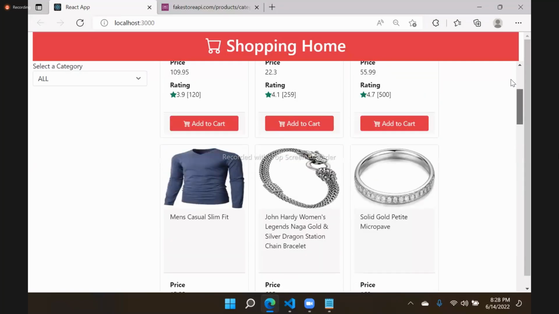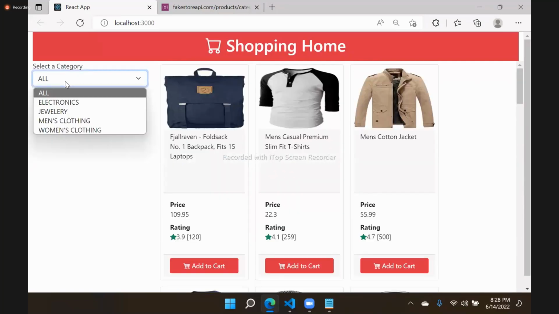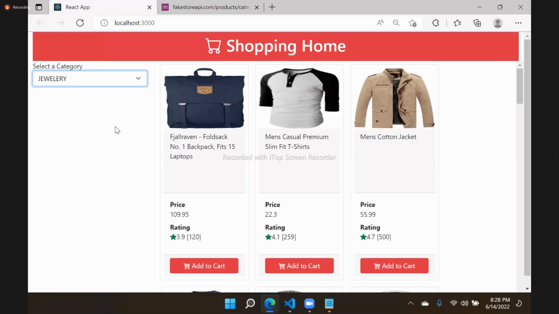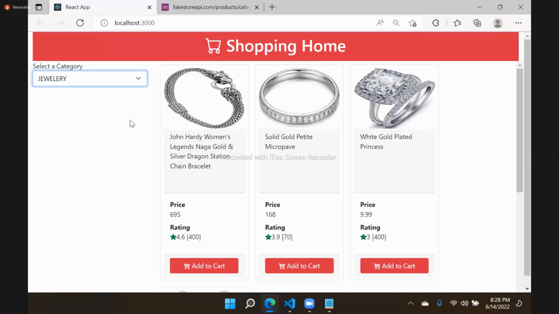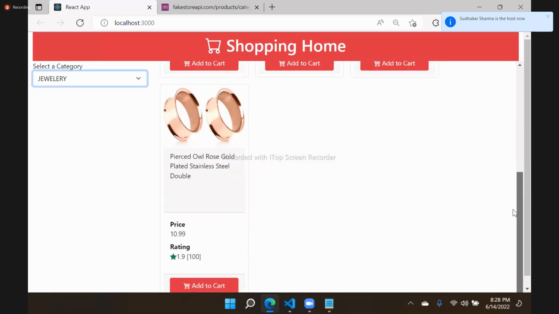All the products are displayed here. Now I am selecting jewelry. That means only the jewelry products will display here. You can see only jewelry products are displaying.